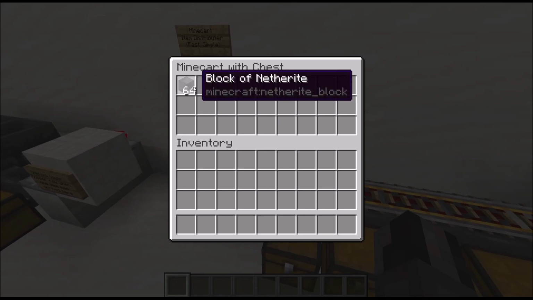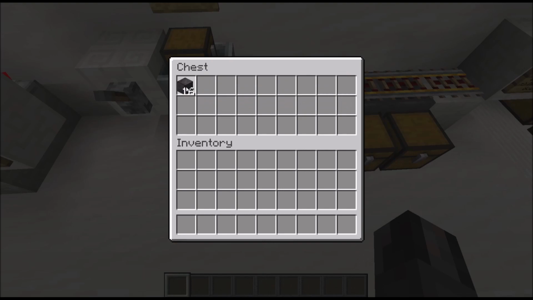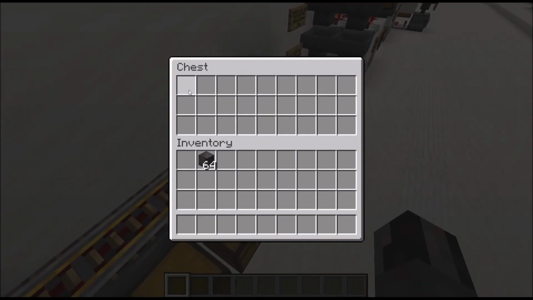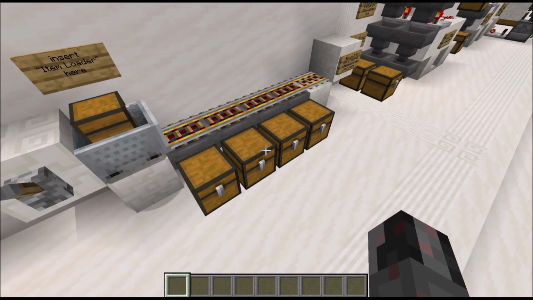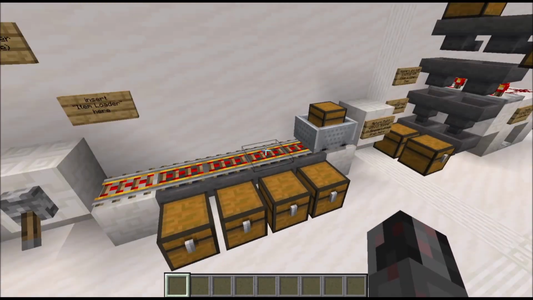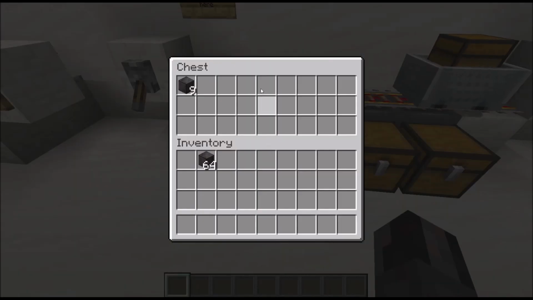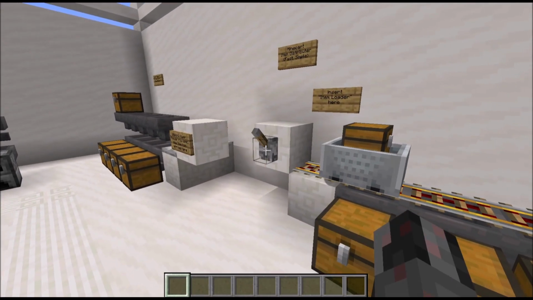So let me see. Okay, I have some blocks in here, and well, let's actually empty those out. As you can see, I have already run this once. So we have 64 items here, so that would mean that once the system here is completely filled up or emptied out this hopper here or this minecart here, you would end up with 16 items inside of those chests. Now, one problem you can already see here is that the items are not distributed evenly when it comes to the time.